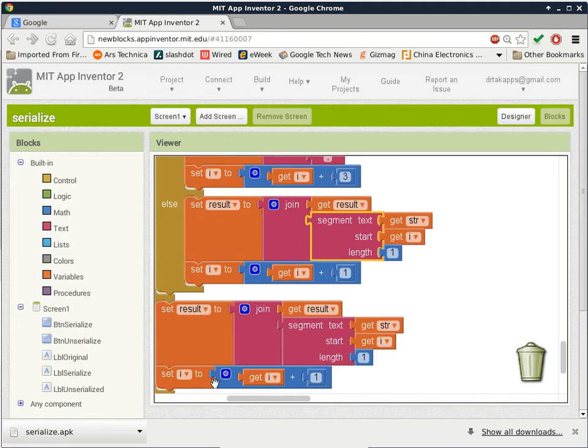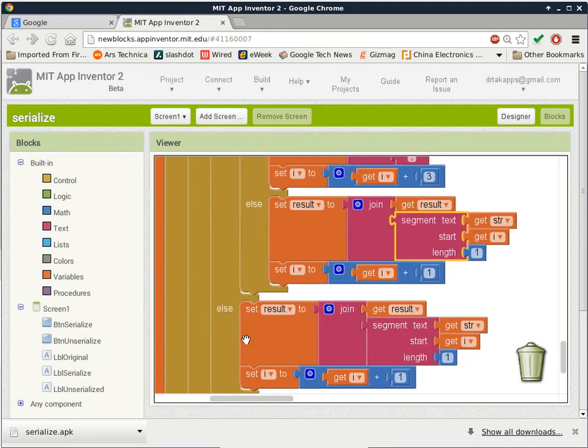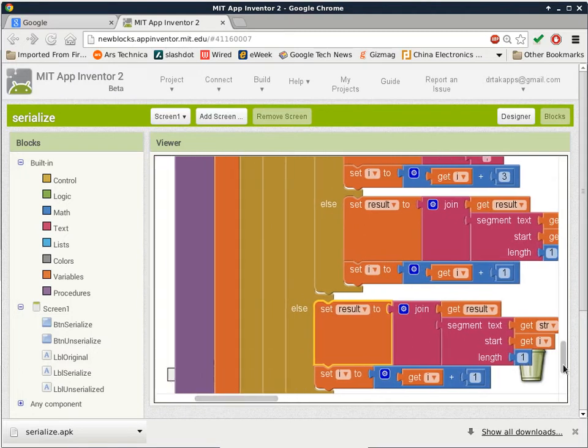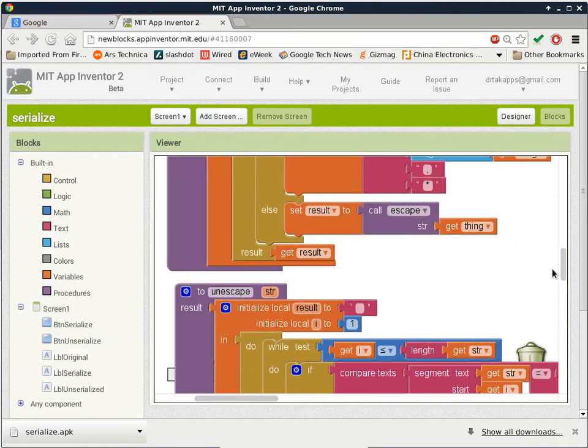Okay, and this block here is corresponding to the else of the outermost conditional statement, which is basically saying, but what if we are not seeing a percent symbol to begin with? Well, in that case, it's easy. There's no special processing. Nothing is escaped in this case. So whatever we see is whatever we output in this case. So that's the unescape subroutine. It reverses the operation of escape.